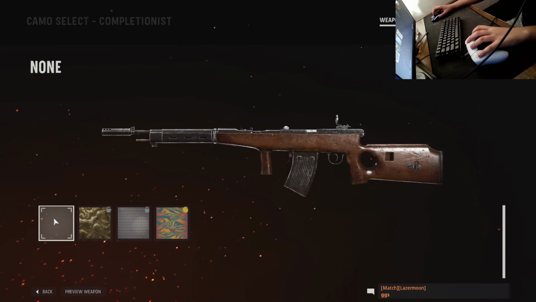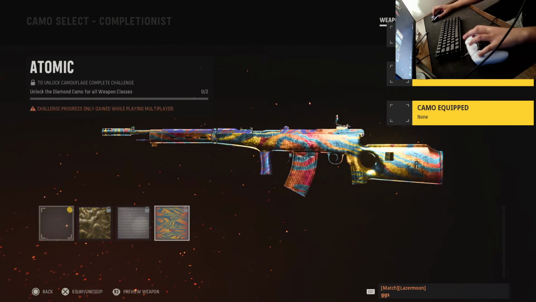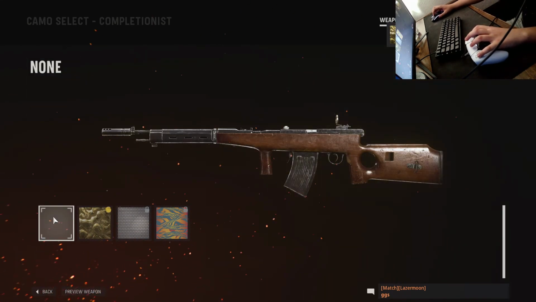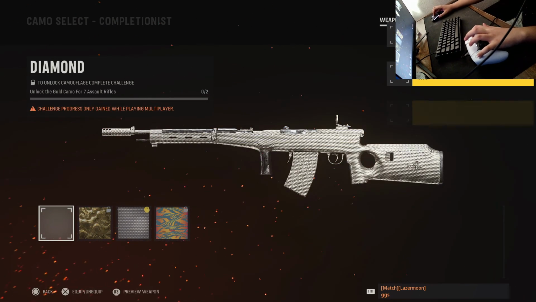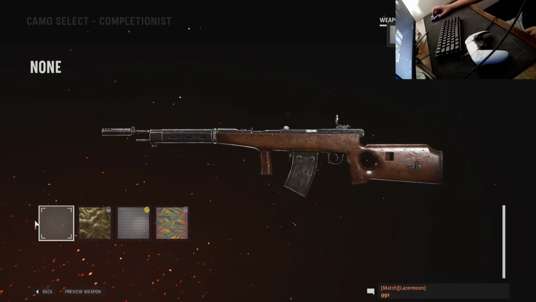And if you want diamond, you just gotta keep on spamming it and eventually it'll land on it, like I landed on gold. But just keep moving your mouse. There you go. Just keep moving your mouse a little bit.